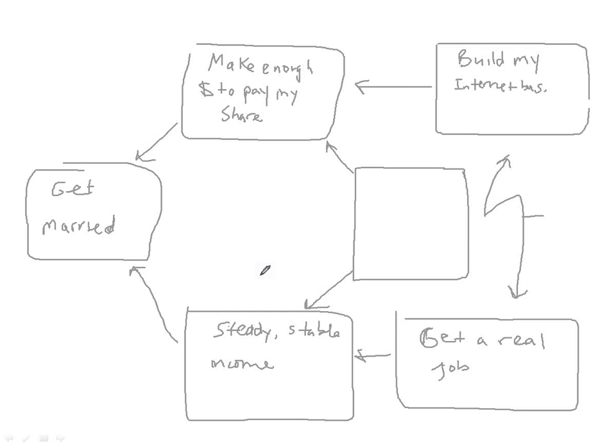Yeah, see, if you only have one of those and that goes away, then it's not steady, stable. But if you had 3 or 4 or 5 of those, and if one of them went away, then that would still be fairly stable. And if you knew what the attrition rate was, like if you say, well, they tend to stay with me for 8 months, and you knew every 8 months you needed to get one to replace it, so that would be stable. Yeah, that would certainly be a lot more steady, stable. I mean, you could make the case that real jobs aren't steady, stable that much anymore, but I think that would just cause an argument.